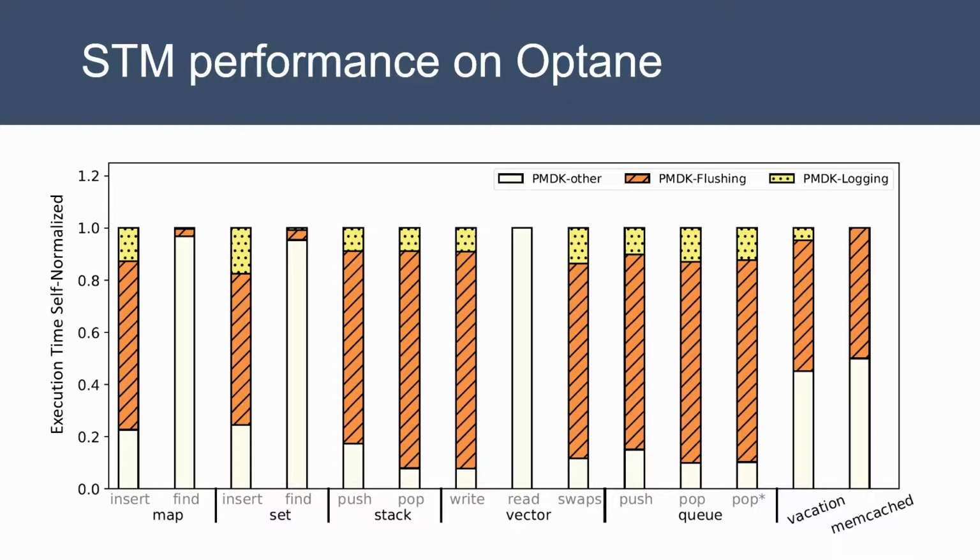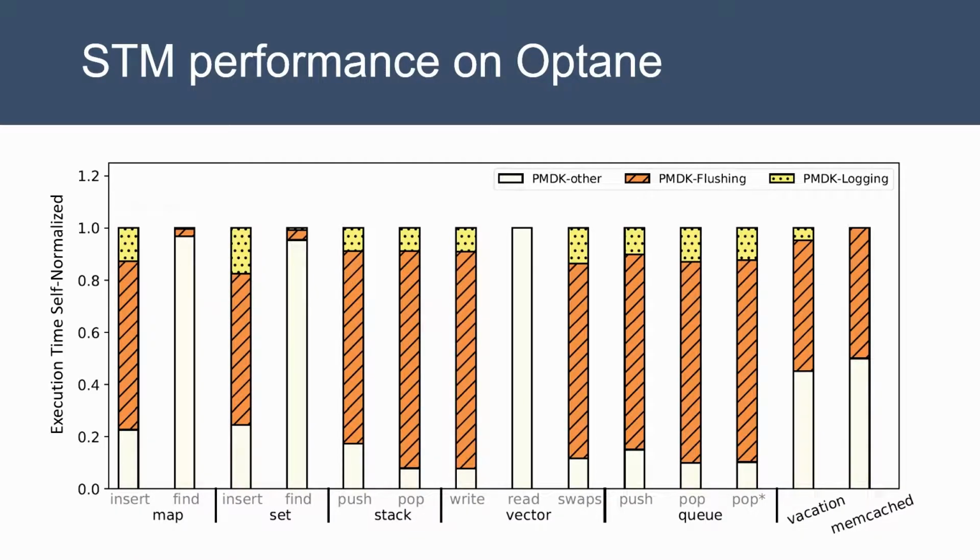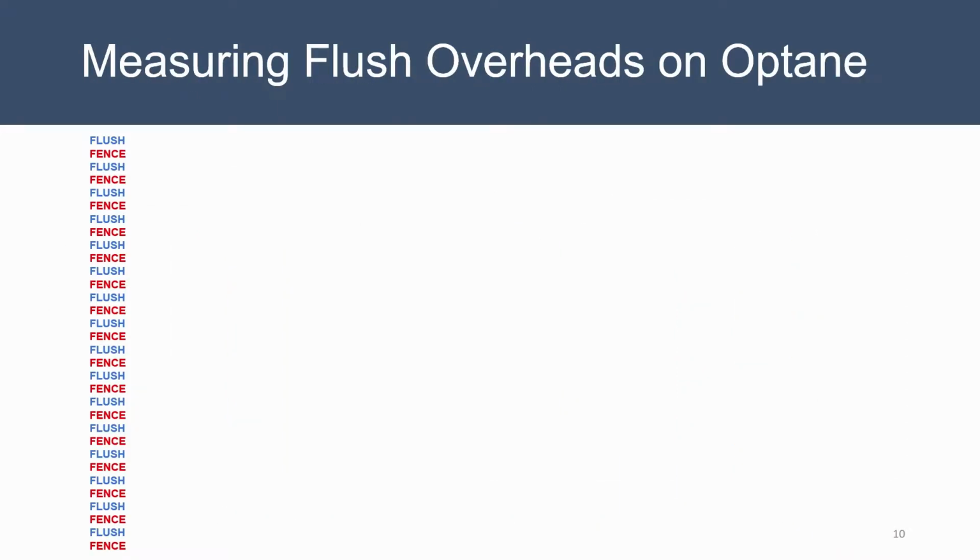The bottleneck comes in because of the flushing operations that you perform. And that is where you see, in the update-heavy workloads, most of the execution time is being spent. And at the end, you have the actual useful work in white, which is being performed to carry out the business logic of the application. So now, it's clear, if you want to improve the performance, at least for the update-heavy workloads, we need to focus on the cost of flushing and improve that in some way. So let's look a little bit deeper at the cost of flushing itself. Now, this is this wonderful micro benchmark on the left here that I will zoom in on so that you can see. We perform a series of flush operations followed by a fence. And this flush is basically your cache line write back on Intel, and the fence is an SFENCE.